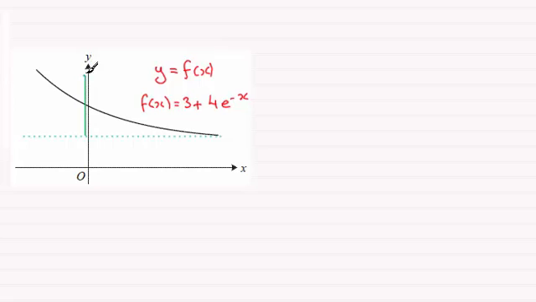Okay so what's it going to be? Well I'll just put down 3 plus 4e to the minus x first of all. I'm going to change that 4e to the minus x. That's 4 times 1 over e to the x. In other words 4 over e to the power of x.